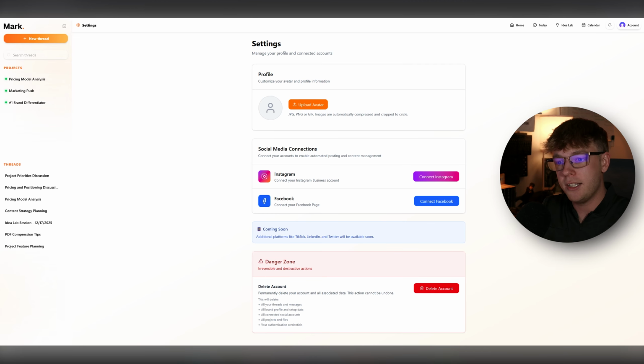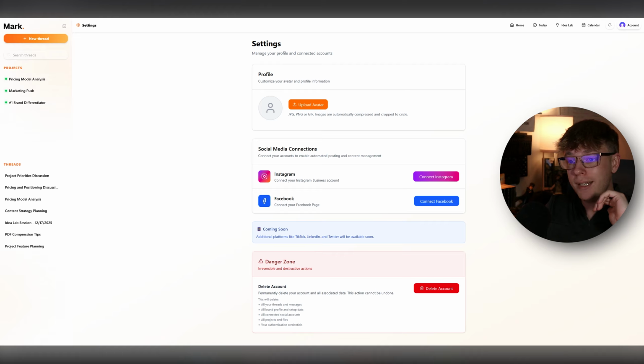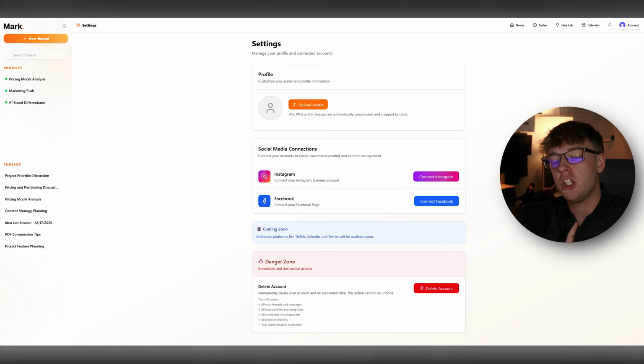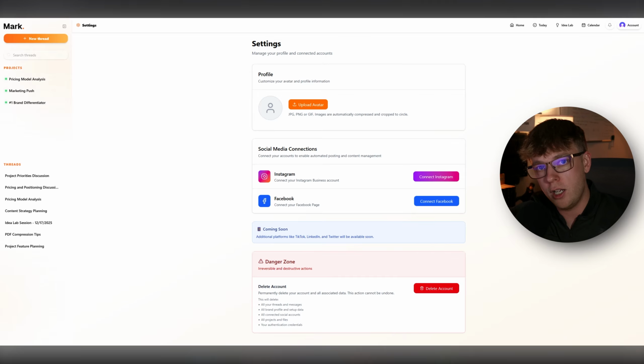But basically, the idea is to connect all of those APIs. So what you can do through just simply talking to Mark, you can hand it a graphic and say, hey, generate me my copy for this product because we're trying to push this campaign, and go ahead and schedule it for tomorrow at noon on such and such socials, and it will do that through a prompt.